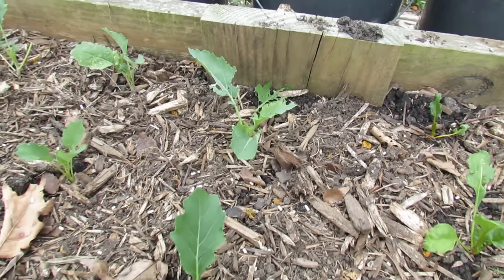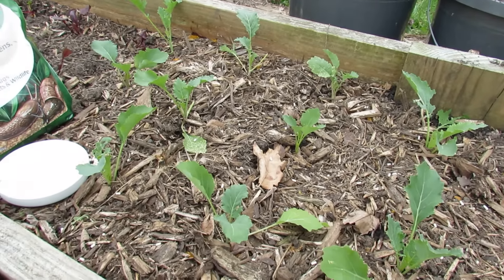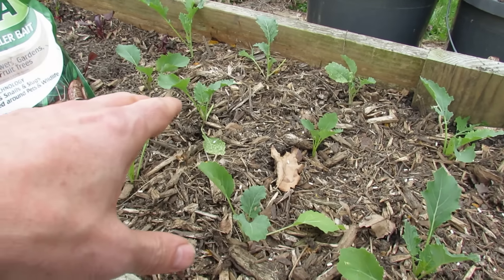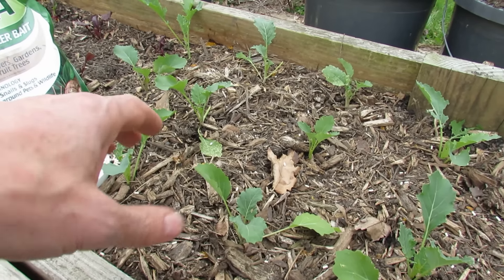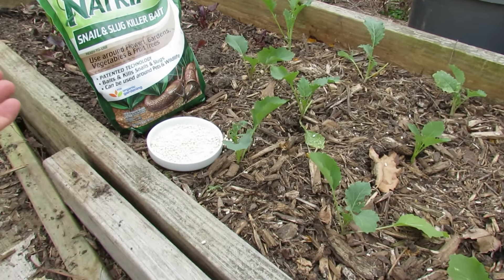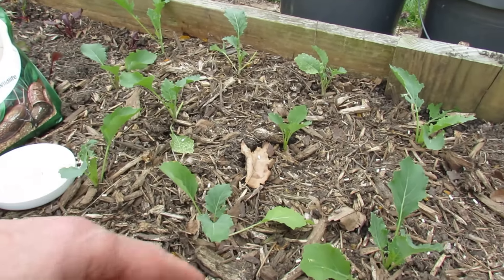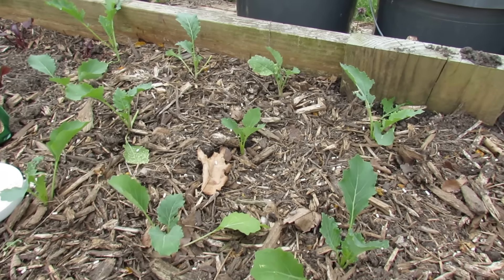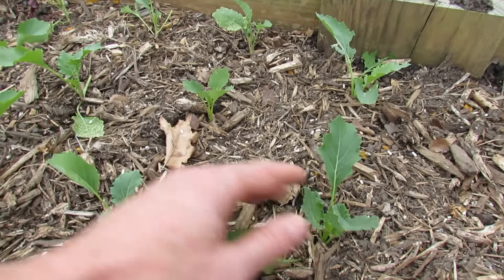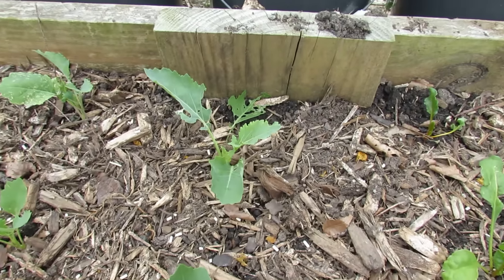The mistake I made is I just forgot to put the iron phosphate out before I put the kohlrabi or my greens into the ground. So tip number one is write down when you see problems come into your garden — if it's holes in the leaves or disease — this way you'll know they're going to probably show up year after year. Then start using different products, see what works best, and write that down too. So come the following year, you know that you've got to put your iron phosphate down just before you put the greens out. The slugs will be looking for food, they'll come and eat those pellets, they'll die off, and then when you put your plants in, you're not going to have problems like that.